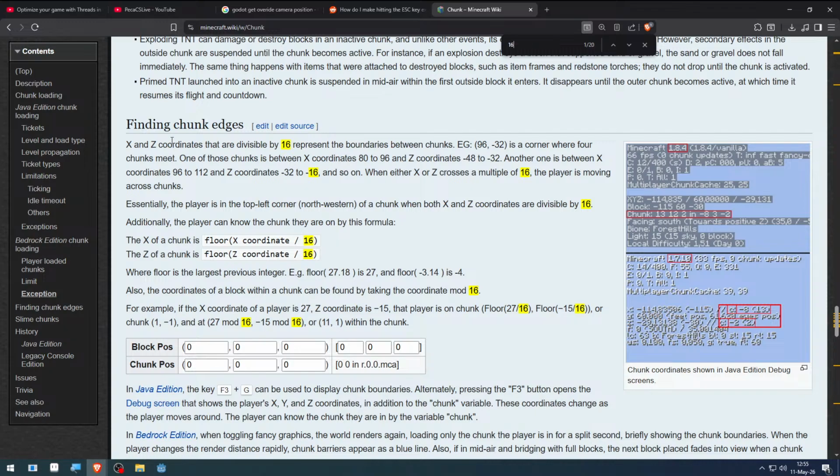It is a corner where 4 chunks meet. One of those chunks is between X 80 and 96 and Z coordinates. When either X or Z crosses a multiple of 16, the player is moving across chunks. Essentially, the player is in the top left corner, northwest, of a chunk when both X and Z coordinates are divisible by 16. Additionally, the player can know the chunk they are on by this formula.